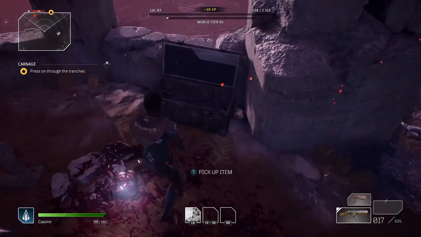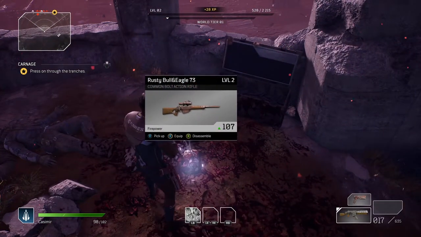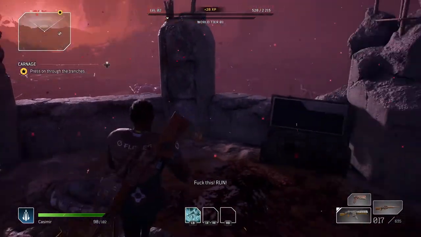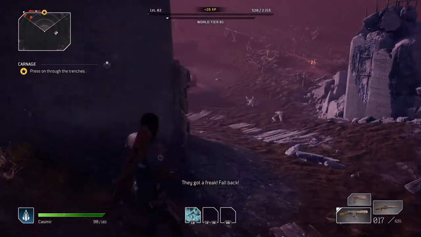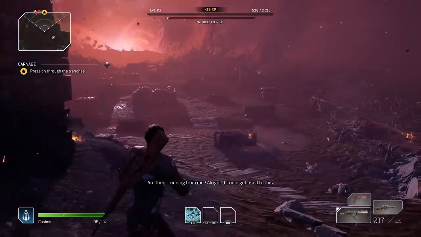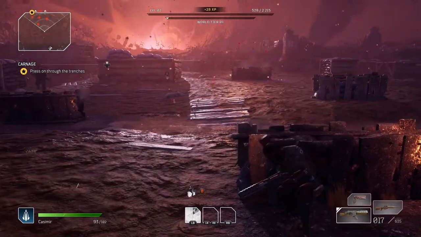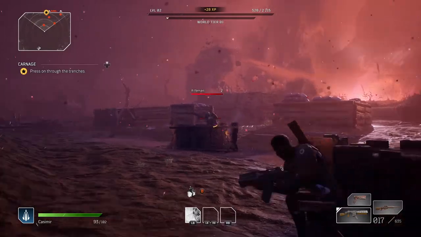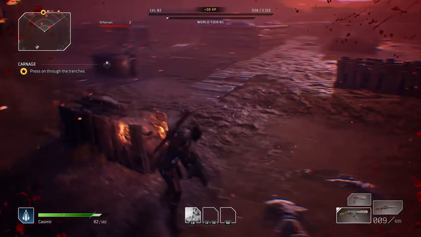Item, a sniper rifle. Why can I disassemble it? I'm gonna pick it up. But that's crazy for this character. Fuck, it's a close range character. Run! They're gonna give him a sniper rifle. Hold your position! They got a freak! Fall back! They're out there. They're waiting for me. Running for me? Alright. I could get used to this. Get up!